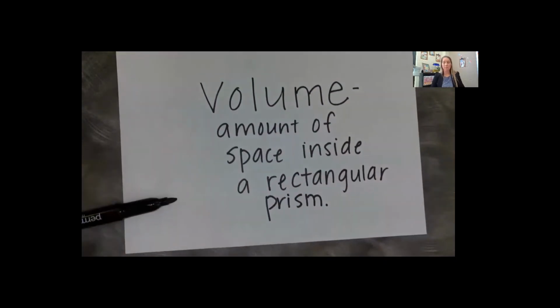Volume can also mean the amount of space inside of a rectangular prism. Think about a packing box. If I wanted to know the amount of space inside of a packing box, I'd be finding the volume. Now, look at this box I have here. In mathematics, when we think about volume, we want to know how much space the solid occupies. Volume is measured in cubic units.